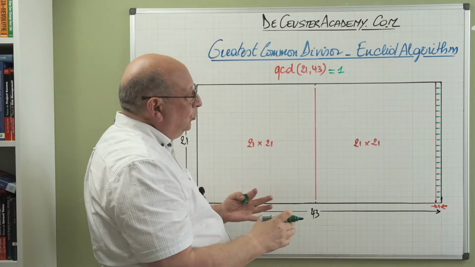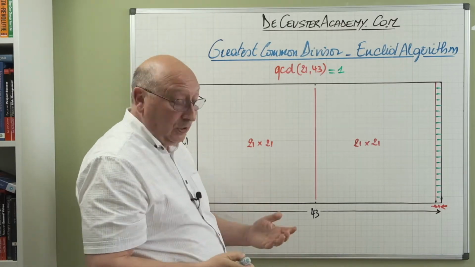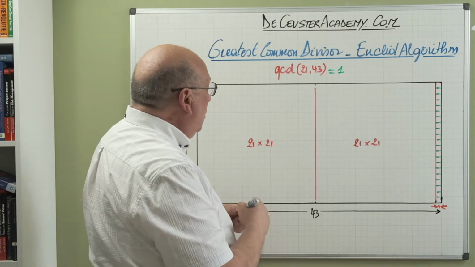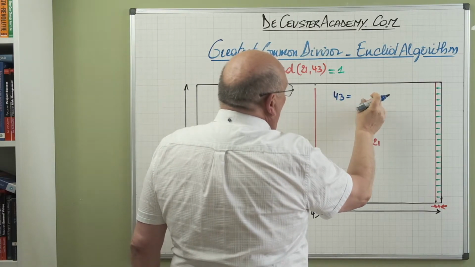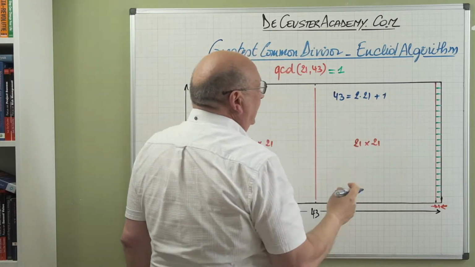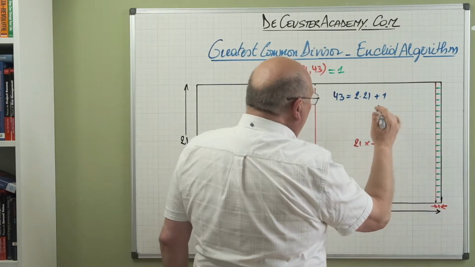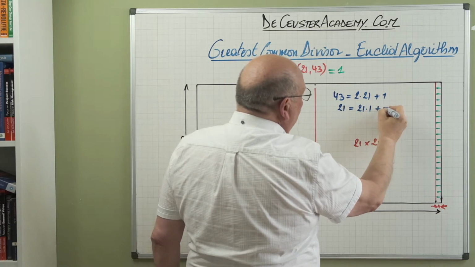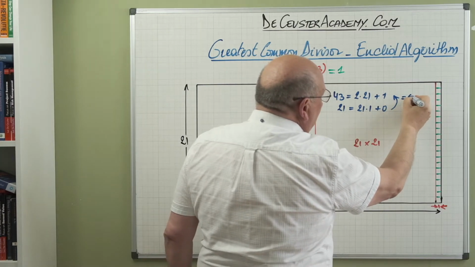Basically, we're going to use this algorithm to find what we are doing here. So what did Euclid do? Let's put it in here, in the middle. He said 43 is 2 times 21 plus 1. So basically, we have the last one here, the 21, and now we have a new rectangle, which is 21 is 21 times 1 plus 0. So basically, we go back once we reach 0. This is the GCD.